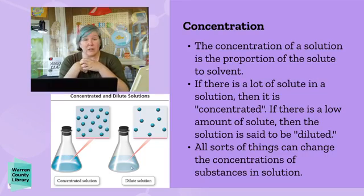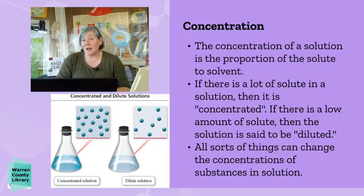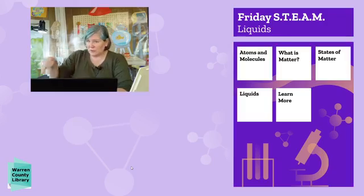With certain cooking, for example, or if you're making iced tea, you may not want the strongest tea. So concentration does make a difference in a lot of different ways, both in how that liquid is going to react and how, in the case of cooking, it'll taste. Okay. That was a lot to throw at you. I hope that you're still sticking in there. And again, if you've got questions, I'm watching.